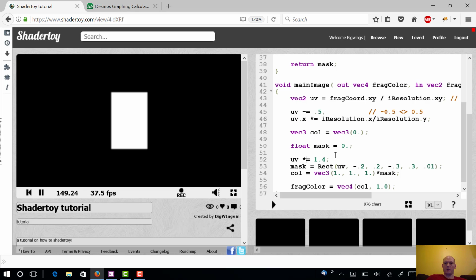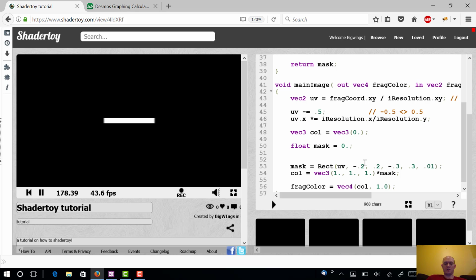Similarly, we can just do this on one of the axes to scale one of the axes, right? So if I wanted to have my rectangle be completely squashed, I could multiply this by some large number and it will squash my rectangle. Okay, well, that's not super exciting, so let's do something more with the UVs.